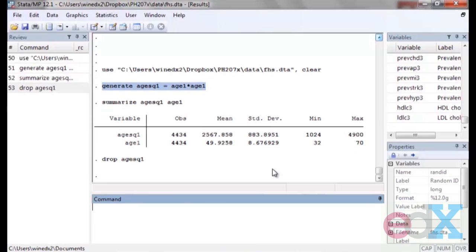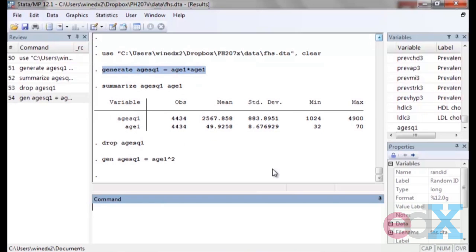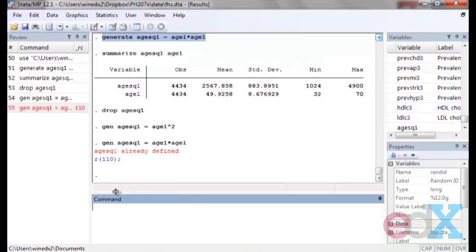Now let's delete this covariate because I want to show you another way that we could have gone about constructing it. Within the command line, I could simply type gen age square 1 equals age 1 caret 2. And this does the exact same thing as the previous command that I ran. Note that if I had tried to overwrite the variable that I created by running generate again, I would get an error in Stata. Errors in Stata are always in red. So you can see that Stata did not like that. If I want to generate a new variable, it needs to have a unique name. I cannot overwrite variables in Stata by using the generate command.